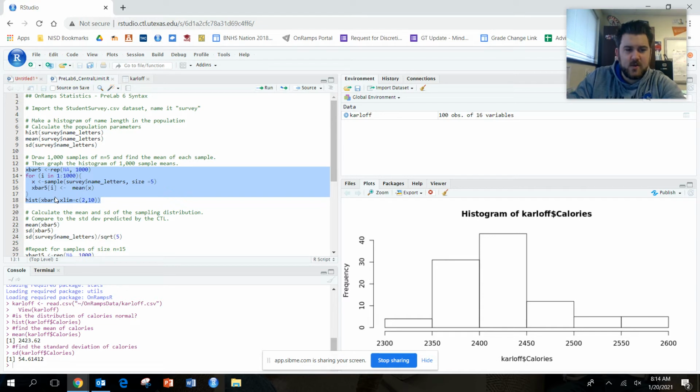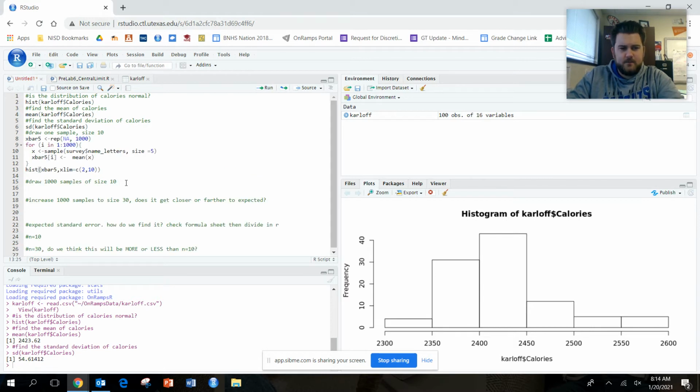Select lines 13 through 18 on your pre-lab script, all the way to histogram, and then paste it. If you don't know how to copy and paste, right click, or Control C, Control V, or Command C, Command V if you have a Mac. So we want all of this. Now, all of this is not going to be exactly the same every time.